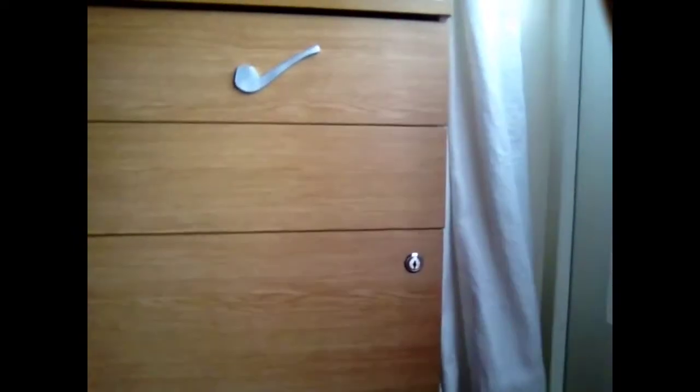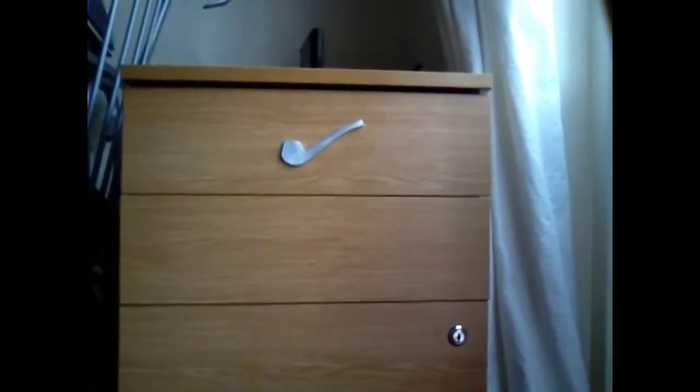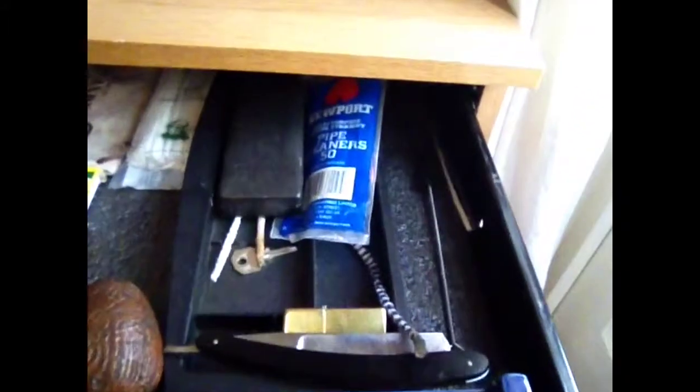Hi everyone, just thought I'd show you my pipe cupboard. This is an old filing cabinet. I made a little pipe motif for it out of a bit of pewter. I don't know if you can see very well, but I have to use an iPad, I haven't got a decent camera. There we go. A few pipes and accessories in the top drawer.